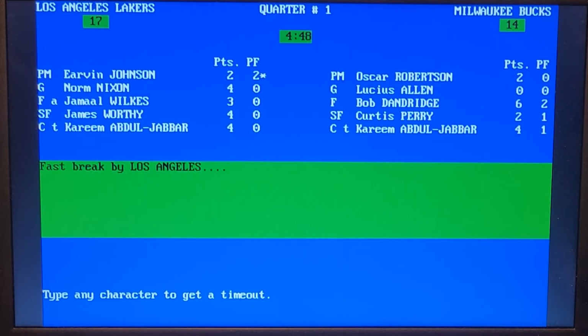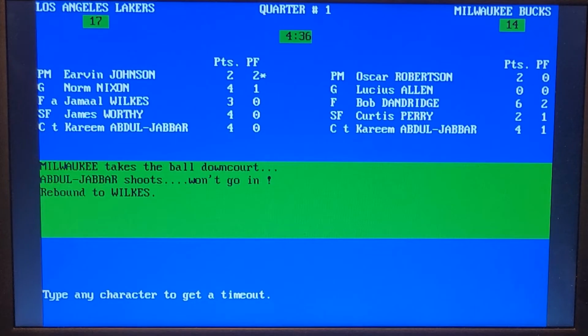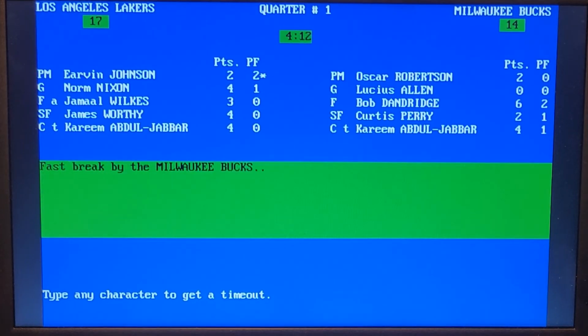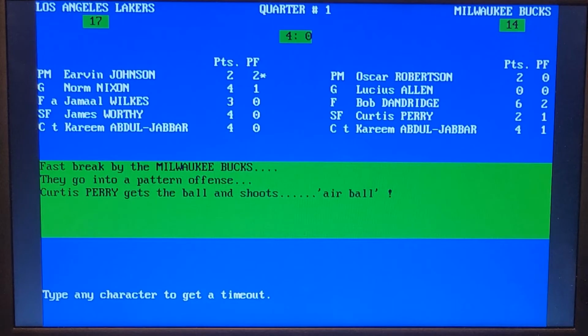The 74 Kareem was, I think, 27.7 a game, very solid. The 83 Kareem was about 22 a game, but obviously he's playing within a different team concept where he's not as much the focus, but they still go, either team, they go to him when they need a quick basket in the clutch.